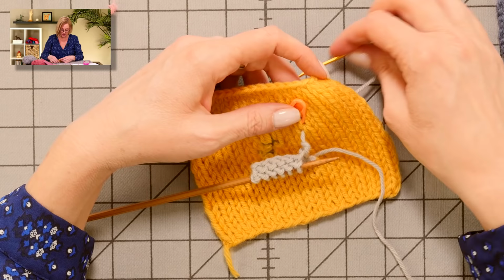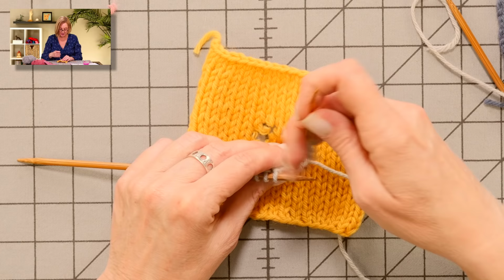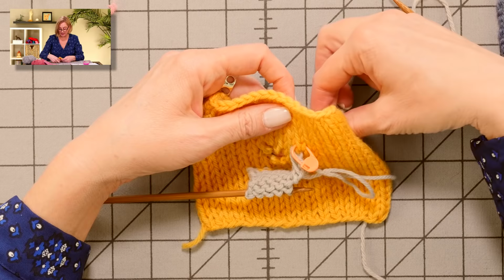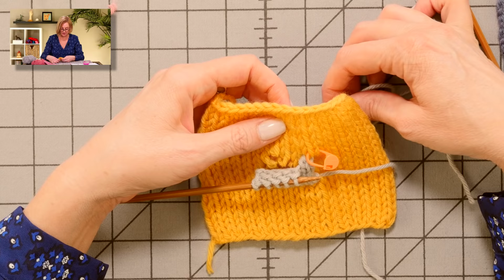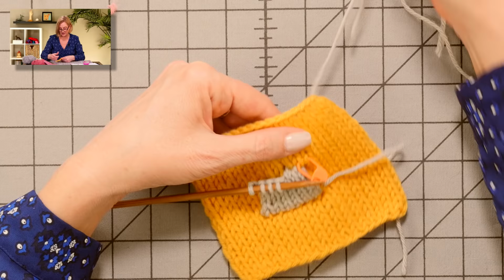This, I don't know that this is a technique that, you know what, I think I did this backwards. Let me think for a sec. No, it's fine. And then I'm going to come up from behind the next stitch and off of here and back down in to that same spot. Anyway, what I was saying is I'm sure there are different ways of doing this, just with all of the experiments that I did in the best way to finish off, to pick up the stitches or start with those stitches and then finish off the top. This is the one that I found was the easiest, the biggest bang for your buck, let's say. So that's what you're going to do all the way across, and that's what I have done here.